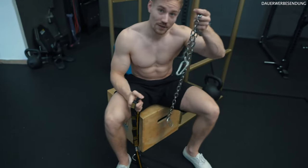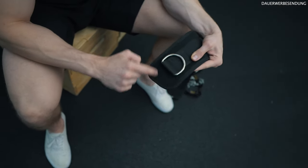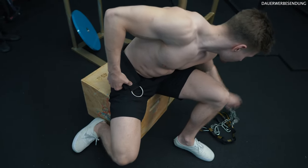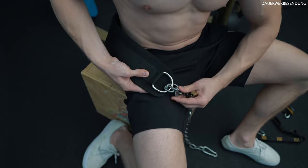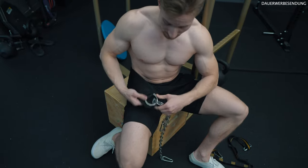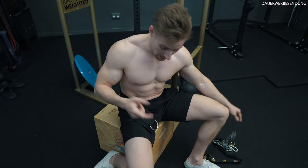When choosing a weighted belt, I also recommend one where the metal rings are covered by fabric. If the ring is exposed and you thread the chain through it, your trousers can slide through and get caught because there's no protection. With a fabric cover over the ring, your skin and clothing are protected from the pressure. So when purchasing a belt, make sure the ring is covered in fabric — it's more comfortable, less painful, and better for your clothing since nothing gets caught and holes won't form.